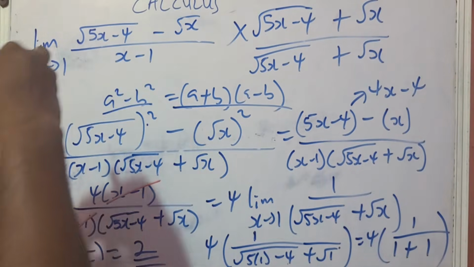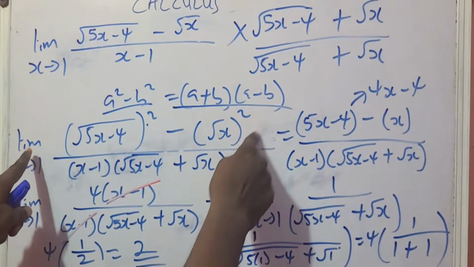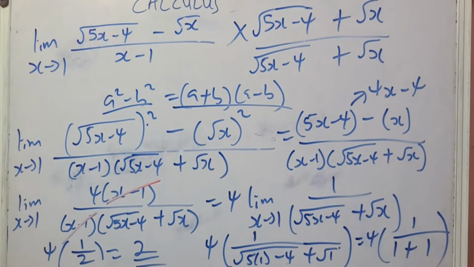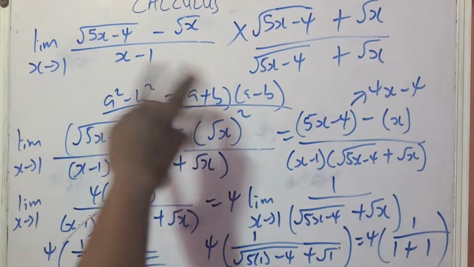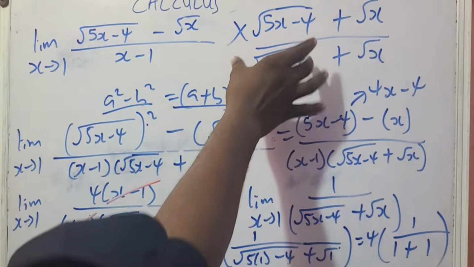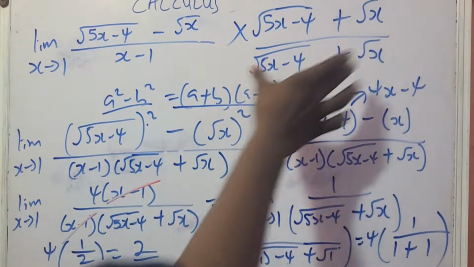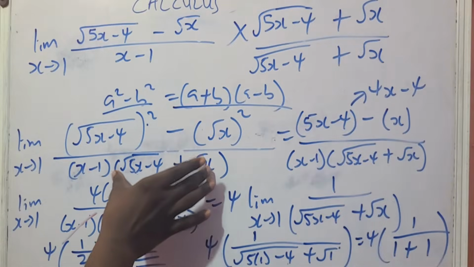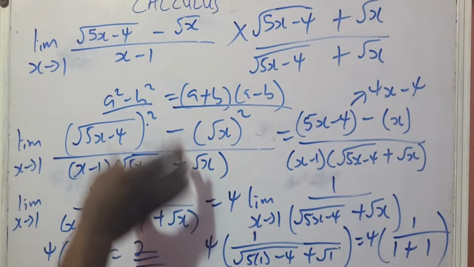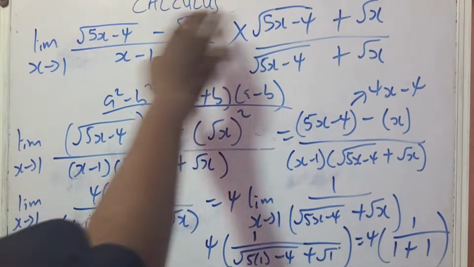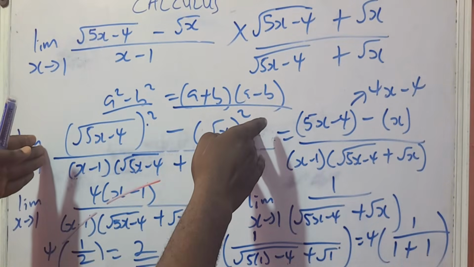Now, I was able to bring all this numerator to just this, what I have right here. The numerator remains the same, nothing changed. I just put x minus 1, I put this, look at it. These are together, by the way. So this is it right here. All this is here, and all this is here. All I just did was rewrite the numerator using difference of two squares.